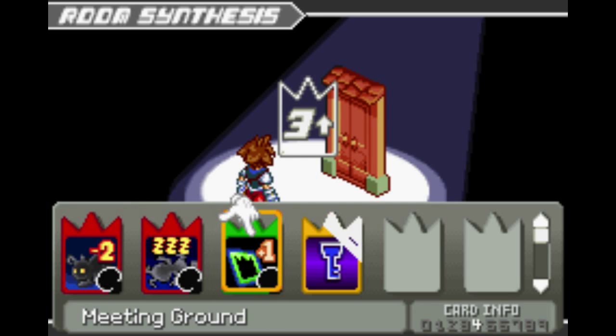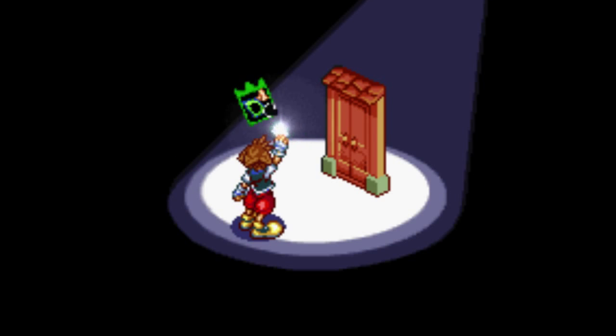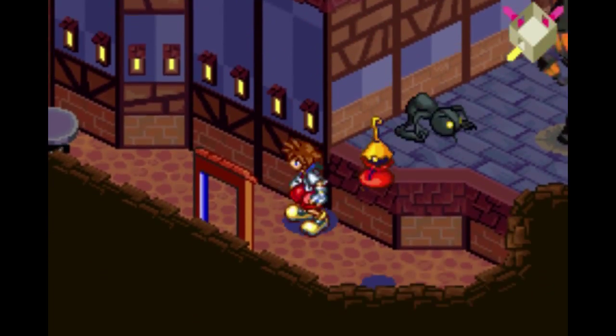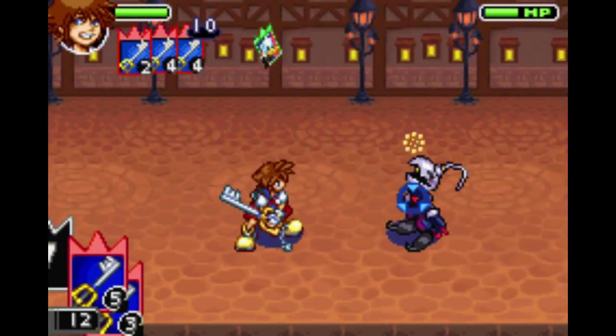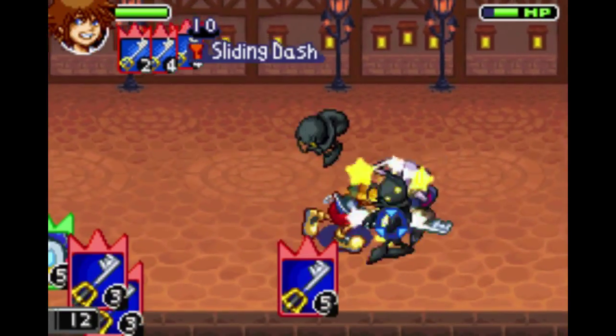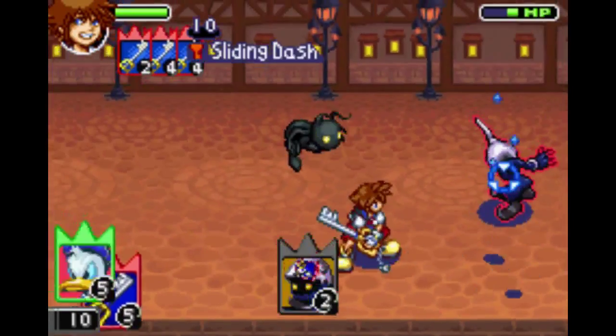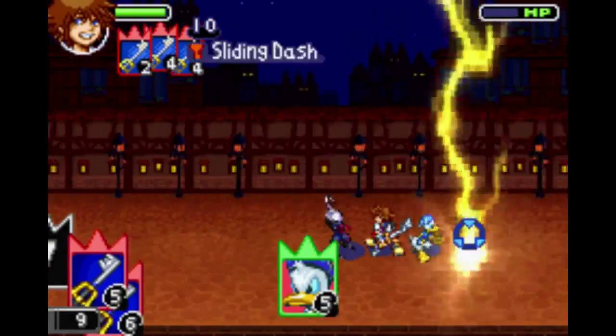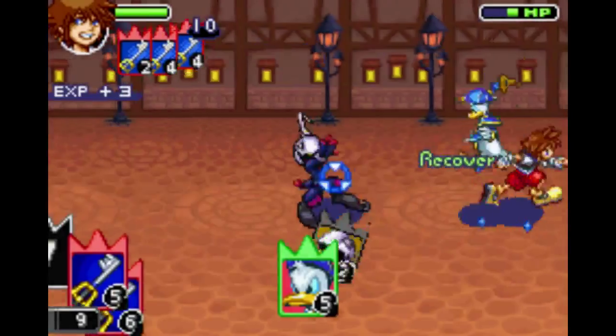Let's go ahead and use the Meeting Grounds card. What this does is it spawns a room in which, well, all the cards spawn a room, but basically the gimmick behind Meeting Grounds is that every single time a battle starts in a room in Meeting Grounds, it'll spawn a friend card. So let's go ahead and summon Donald. We haven't gotten Goofy yet, actually. I just noticed that. Oh, he healed me. Good.